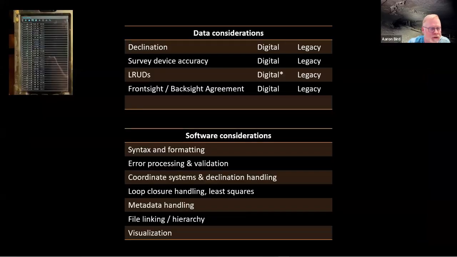All right. We just need to make sure that we know what syntax or format the data need to be in. We need to understand the error calculation and what that means. If we're doing GIS, again, we need to keep track of that. And so these are aspects that aren't that different from legacy cave survey. Again, what we've already talked about is what's different is that we don't have to manually enter the data. And because we're using computers for these things, we can automate some or most of these steps.